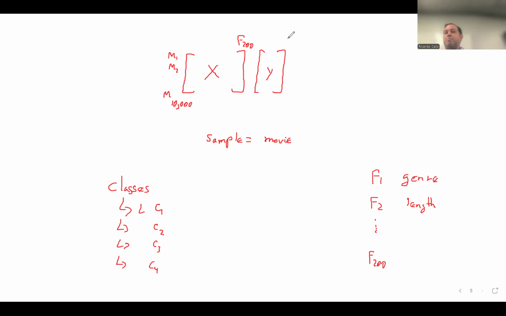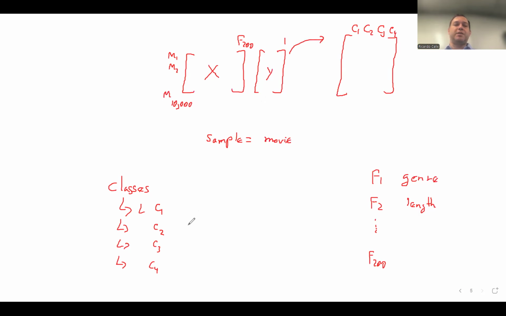This is 10,000 by still one, whether you have two classes or four classes. Later on, we're going to learn that we can one-hot encode these things. What that means is that instead of one column, because there are four classes, we would have four columns.